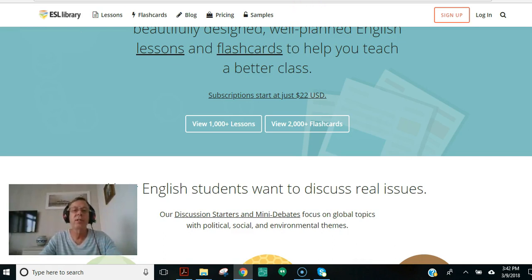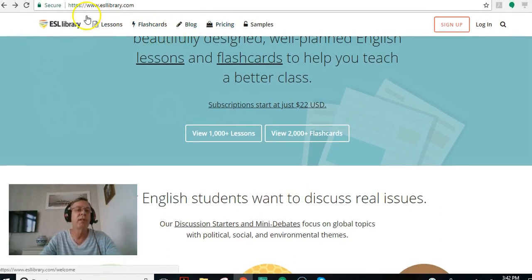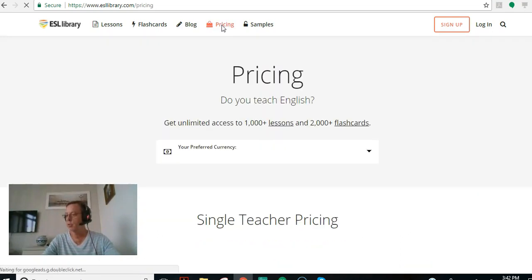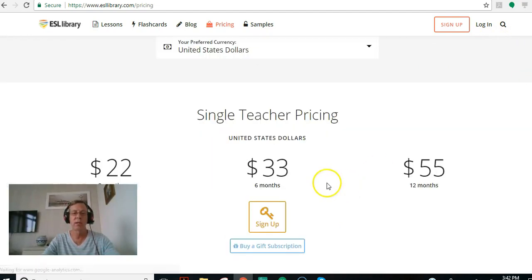First off, I'll move this up, and there's their website. It's just ESLlibrary.com. I believe they're out of Canada. While we're here on the site, let's take a look. Their pricing is very reasonable. They're a subscription service, and I just checked a minute ago. They're $22 US for 3 months. And let me scroll down here. And $33 US for 6 months, only $55 for 12 months. So certainly reasonably priced. You can give them a try, and they're continually adding new materials.